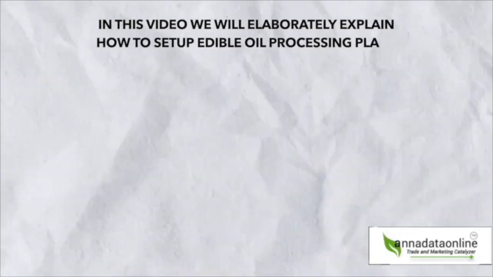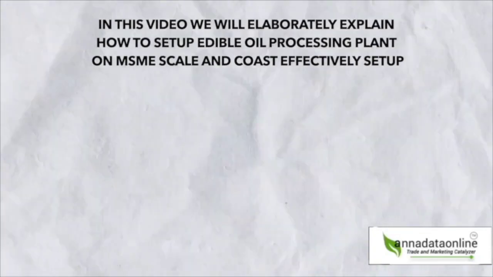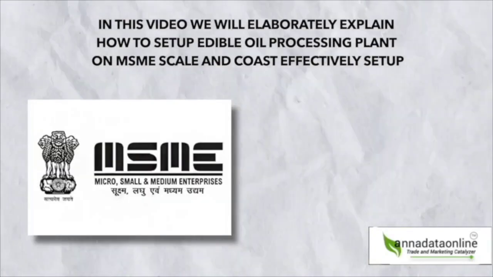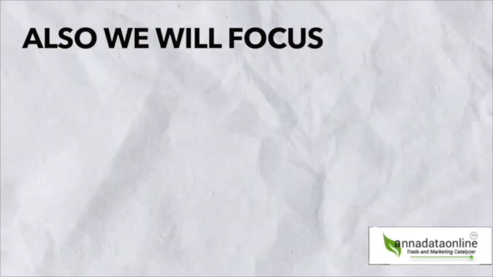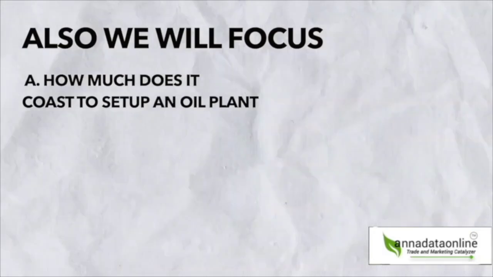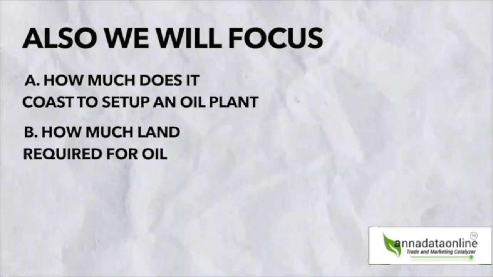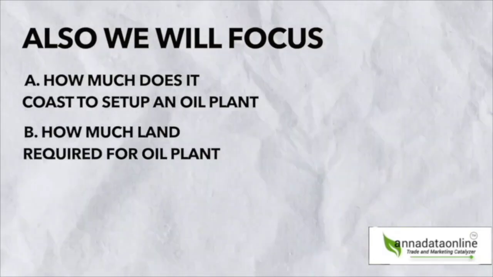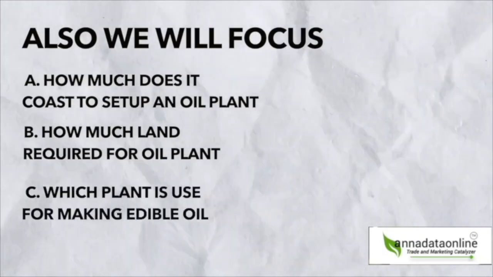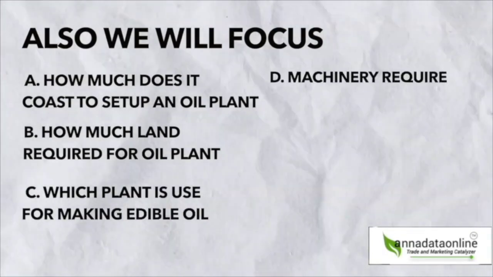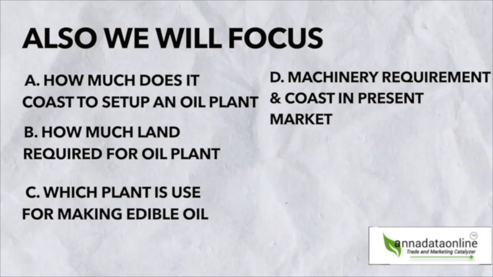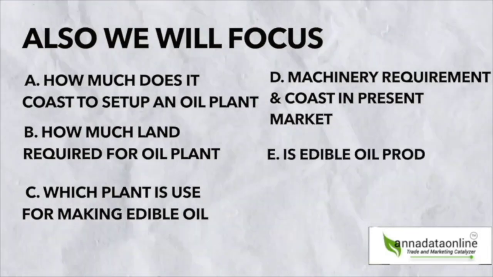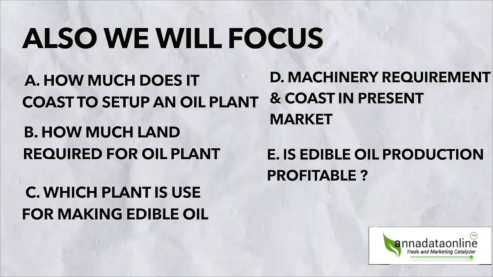In this video we will elaborately explain how to set up an edible oil processing plant on MSME scale in a cost-effective setup. Also we will focus on: A. How much does it cost to set up an oil plant? B. How much land is required for an oil plant? C. Which plant is used for making edible oil? D. Machinery requirement and cost in the present market. E. Is edible oil production profitable?